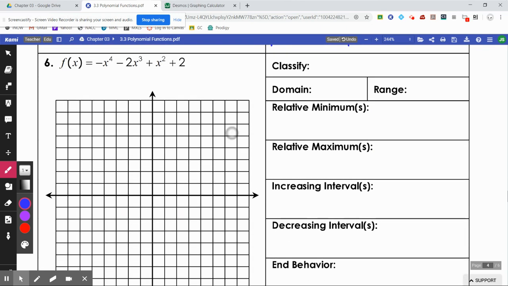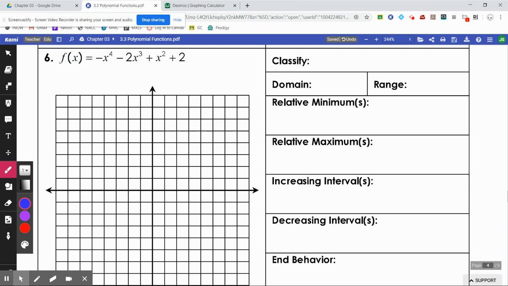And our last graph, a negative x to the fourth. Since it is an x to the fourth graph, it is quartic. Now, it is a negative x to the fourth, so it's not your normal even function. It's flipped over. Okay, let's go through the steps. Here's x squared. So x to the fourth will probably be the same with maybe a hump in the middle. Since it is a negative x to the fourth, it'll be that value flipped over.